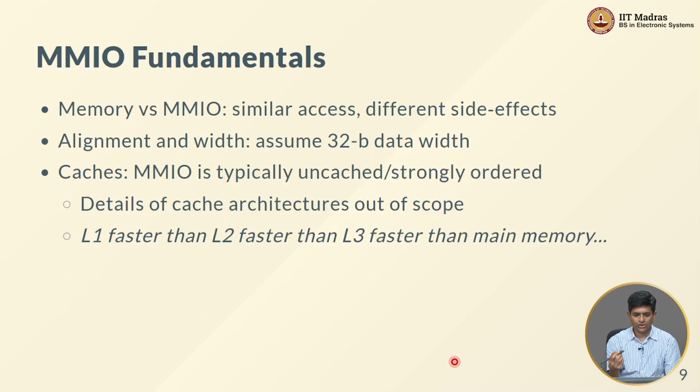So why are we using this whole idea of MMIO? Memory and MMIO, the way that they are accessed from the CPU is the same. But what happens when I access memory or MMIO can have different side effects. As far as memory is concerned, in general, if I am just reading from a given location in memory, I expect to get the same data back always. But MMIO could be different. For all you know, you might even implement MMIO from a random number generator, which means that every time you read from it, you get a different value back.